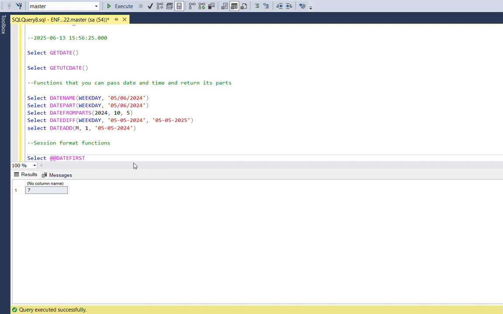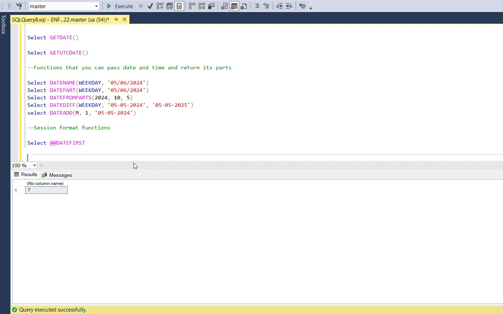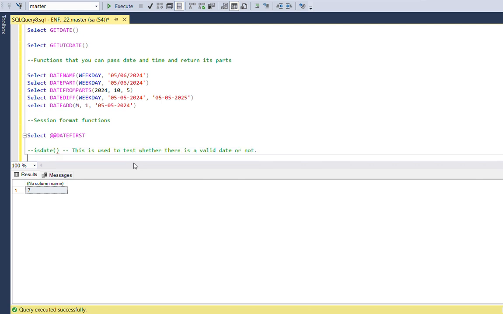Okay, and we have the ISDATE function also, ISDATE. This is used to test whether there is a valid date or not. Okay, ISDATE is used.